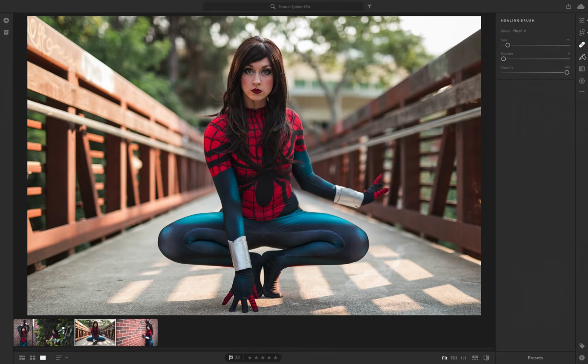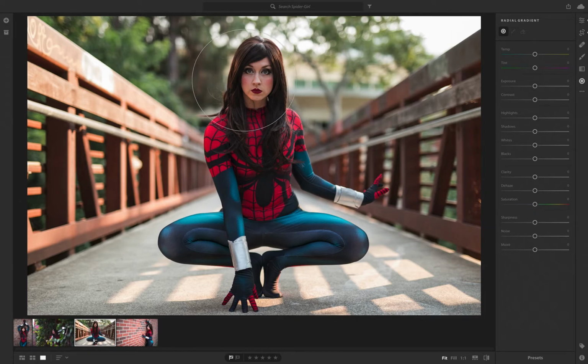Here's our healing brush. Here's our adjustment brush. Here's our gradients. And here's our radial gradients as well. And this is how you can make some pretty cool adjustments from a top level menu perspective, instead of having them kind of buried underneath the histogram in Lightroom Classic, and the histogram is something we'll get back to. So these kind of act and quack just really the same way that they did on Classic.